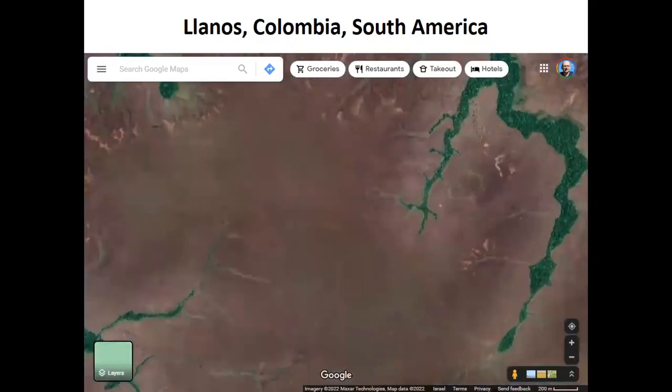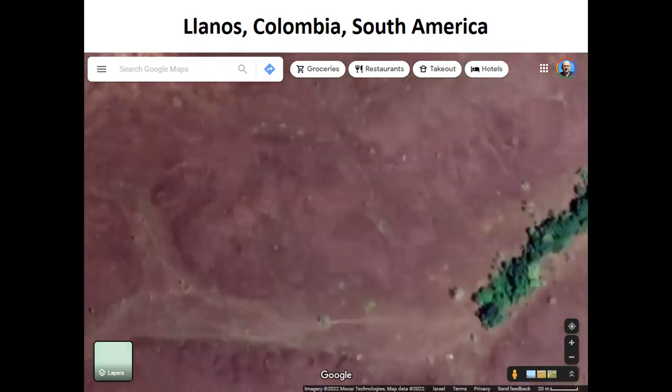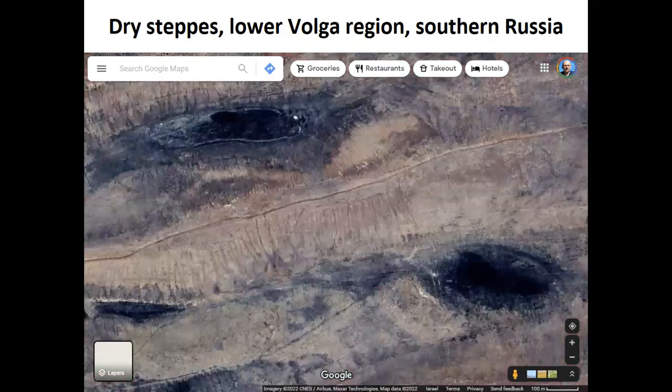Another example of a grassland from South America, the so-called llanos. That's the local name for that type of prairie. And here you could see that the bushes and trees are located along the temporary waterways, and all the rest is also just this not really bare ground, but bare ground in combination with very dry grassland. If you zoom in much, you will see no bushes and trees here.